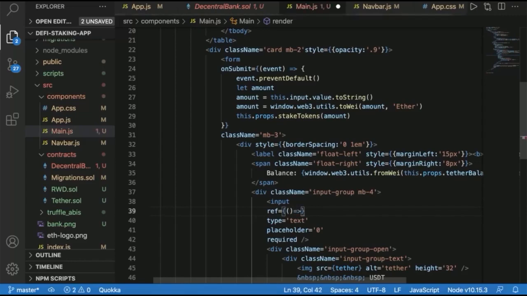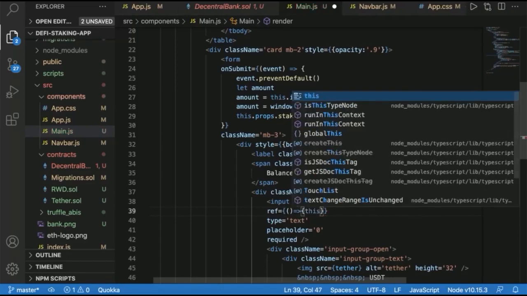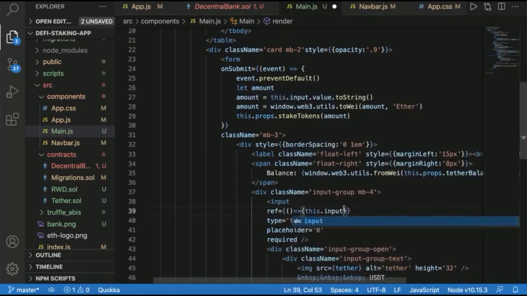And that anonymous function is essentially going to execute this.input, and we're going to give it the argument of a reference to this input. And then finally, we're going to set this.input to equal the argument input. That might be a little bit tricky to understand, but it's not so bad.